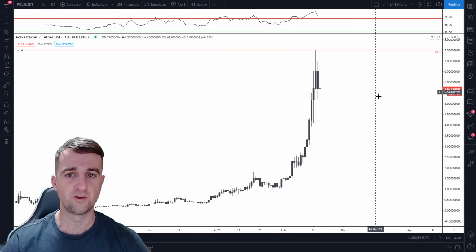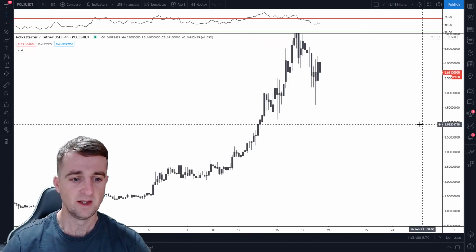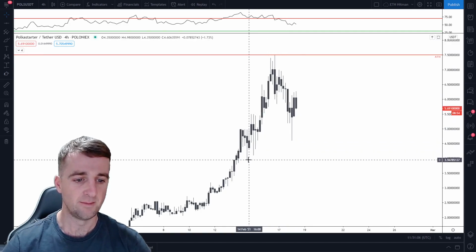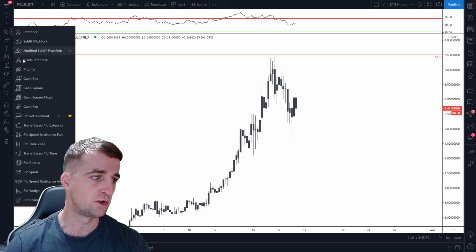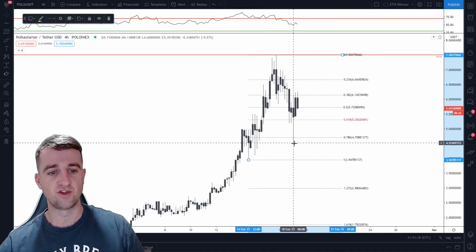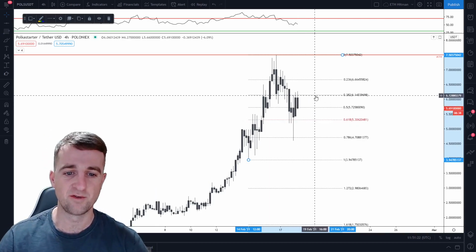What I want to do first up is identify some potential areas that you could invest. For this, we'll go down to a 4-hour time frame. As you can see, we did start to push up here, and then we dropped, and then we pushed up, and now we have dropped again. So you could say the dump is over on the 4-hour time frame, and we could be pushing on, but let's have a look at the Fibonacci. We'll take this as the start of the move up to the top. We have done a 78% retracement, and we have popped right back up, and now we are pretty much rejecting out of the 0.382 level.